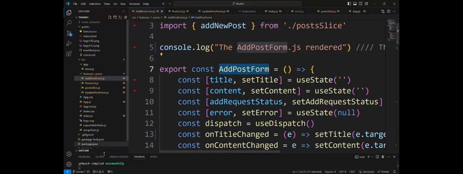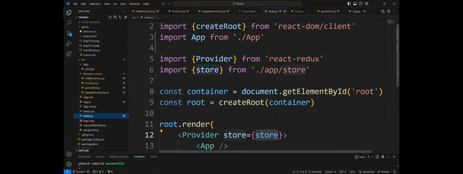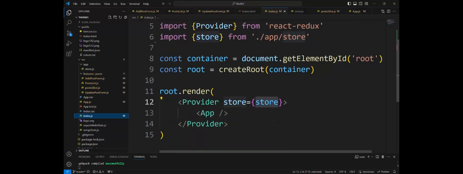But first of all, index.js is not a component. It is a configuration file, and it is defined only one time. It means the import statements, the constant container, the constant root, and the root render are all declared or defined only once.